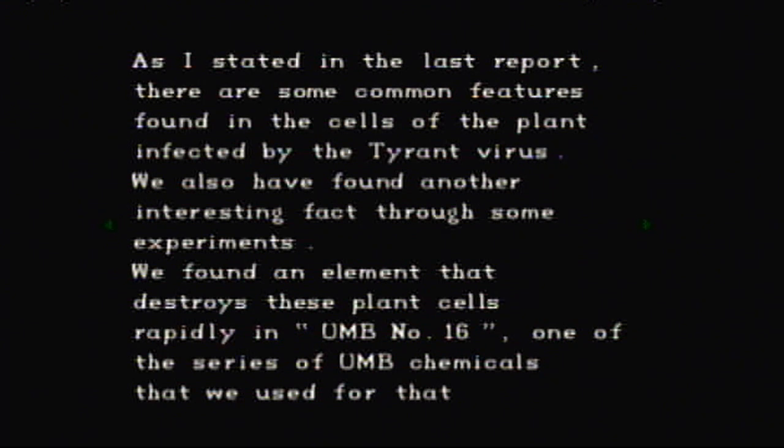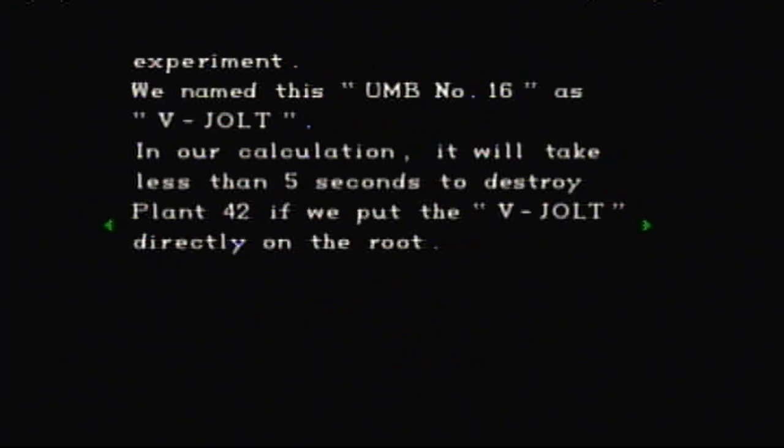As I stated in the last report, there are some common features found in the cells of the plant infected by the tyrant virus. We also have found another interesting fact through some experiments. We found an element that destroys these plant cells rapidly in UMB number 16, one of the series of UMB chemicals that we used for that experiment. We name this UMB number 16 as V-Jolt.